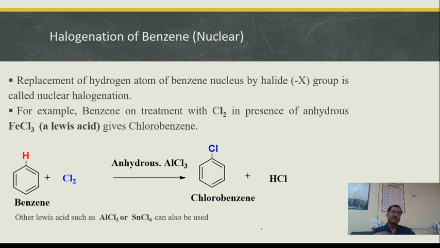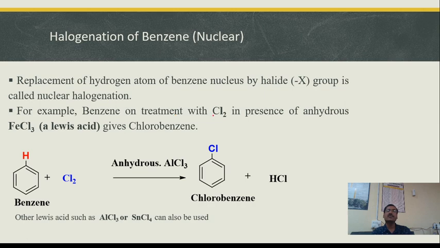Now moving forward, one more reaction that we will cover in today's video lecture will be the halogenation of benzene. Benzene and its derivatives undergo two types of halogenation. One is called nuclear halogenation, the other is called side chain halogenation. The side chain halogenation is when you have an alkyl side chain on the benzene ring, say a CH3 group here, then the halogenation can take place on the side chain or on the nucleus of the benzene ring. And when it takes place on the benzene ring, it is called nuclear halogenation. So replacement of hydrogen of the benzene nucleus by halogen, not halide, is called nuclear halogenation.